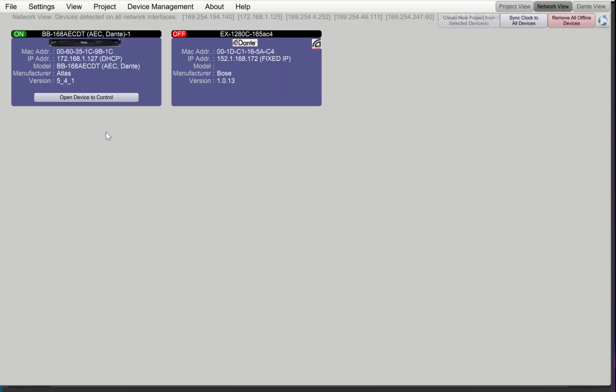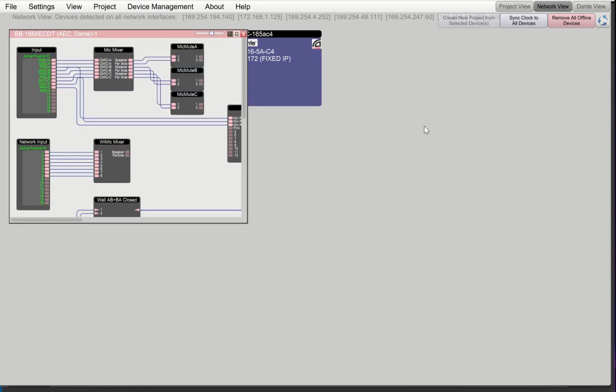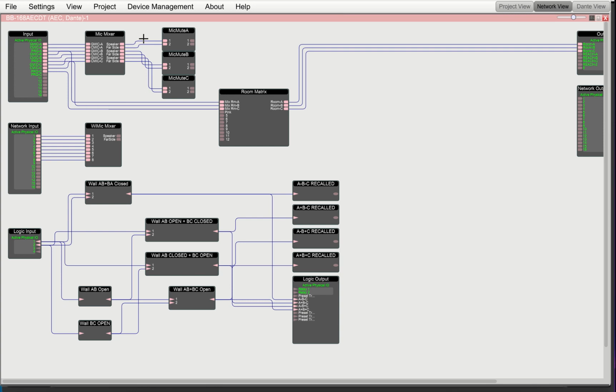So I already have everything set. Now what I'll have to do is connect. Let's pretend that I loaded that to the device. It's already loaded. And so you would take that project, you would load it to the device, and then all those control points would already be set up for you.